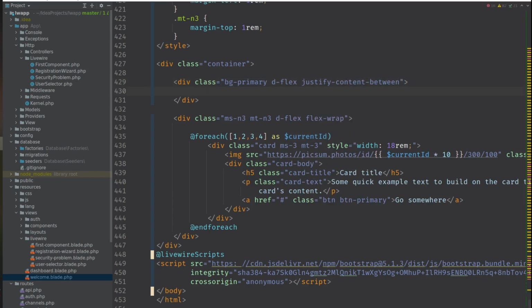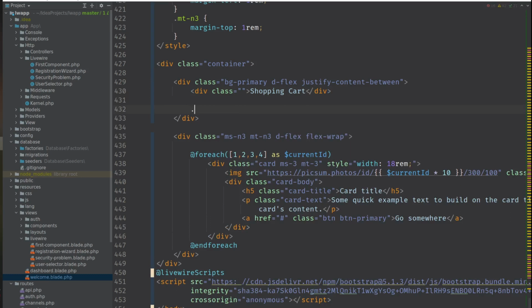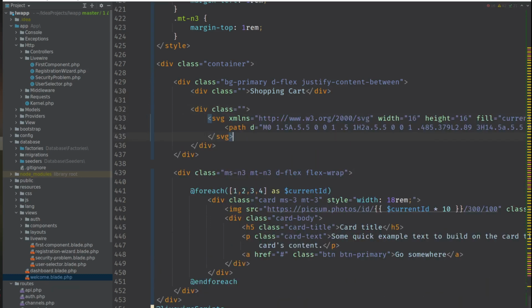It gives me the Tailwind autocomplete, which I'm not the biggest fan of. I guess this is coming from Laravel somewhere, or maybe from my IDE. I'm not the biggest fan of the autocomplete. I don't mind Tailwind, right? So here we write shopping cart, and here we include the shopping cart icon.